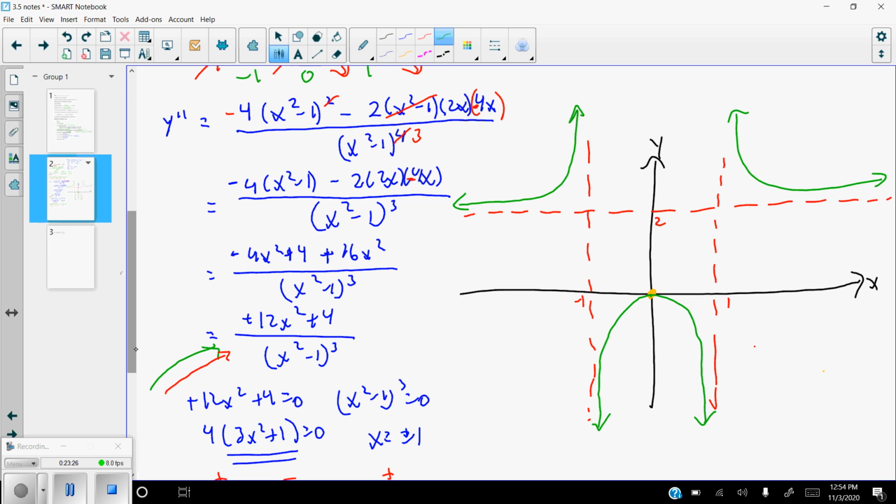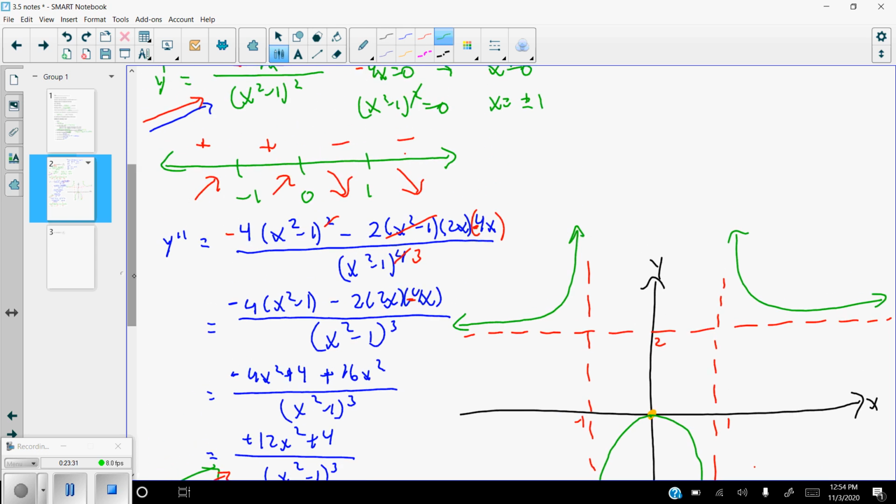Okay, the only other thing I didn't mention and we didn't find earlier was the local max, local min. If you can look at this, you can tell that there is only a local maximum which occurs at x equals 0, and you should be able to see that on the graph. So your local max is going to be f of 0, which in this case was also 0. There is no local min.